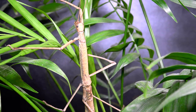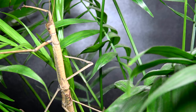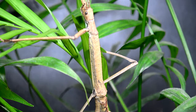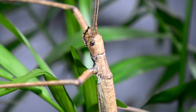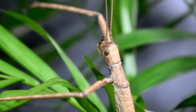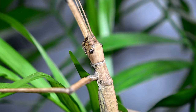Most South Asian species I find do better in tanks like an Exoterra, however I have raised Bud Wings in net cages, Exoterras, and half-acrylic half-net tanks. Most nymphs make it to adulthood pretty easily, so I'm going to give these a difficulty rating of two out of ten. The only reason it's not a one is because being mid-to-large size means getting a more expensive enclosure, which means spending more and maintaining a larger setup — but that's it.